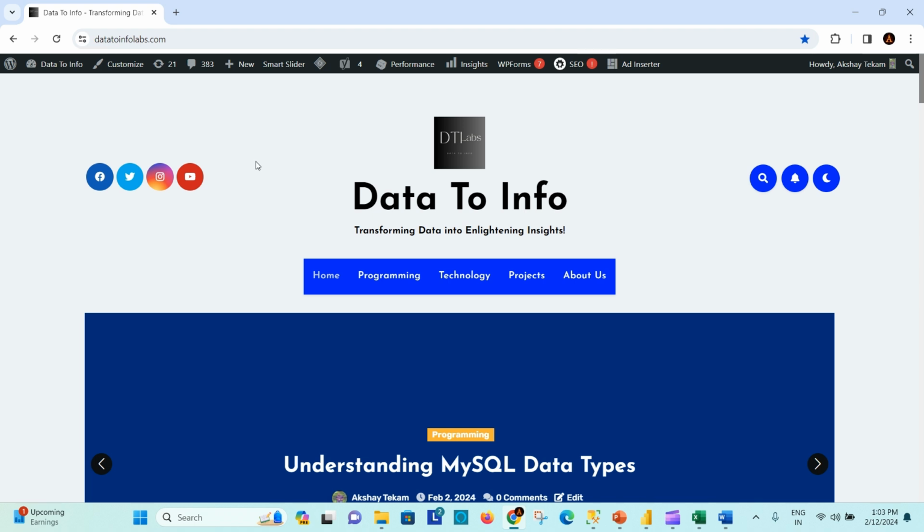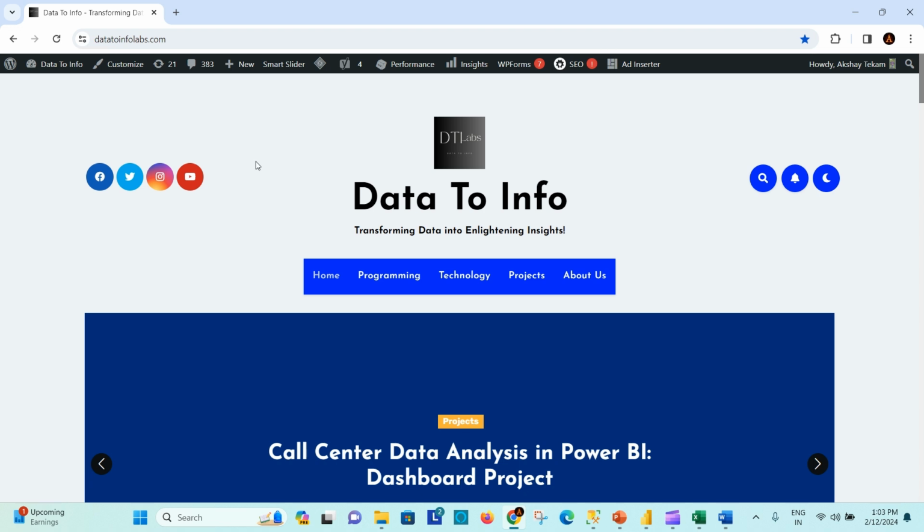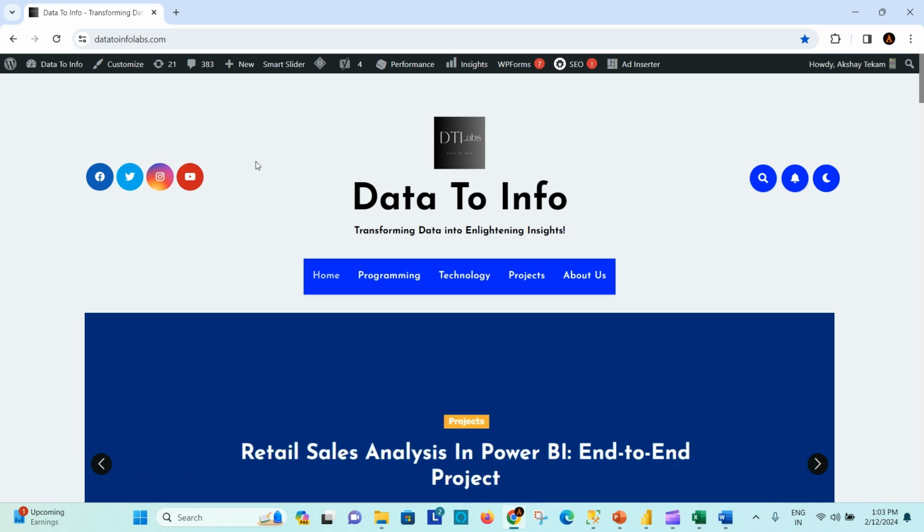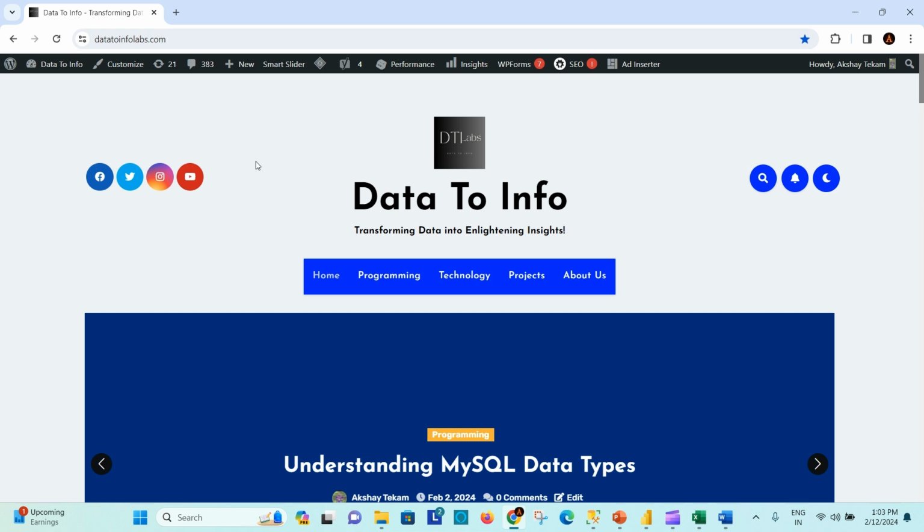एक और प्रोजेक्ट देख रहे हैं। This is a dashboard project. So in today's video we will see two dashboards. In the same project we will create the two dashboards, and we will try to apply the navigation between these two dashboards as well. In this project we will try to do something new than the earlier projects we did. So let's get started.